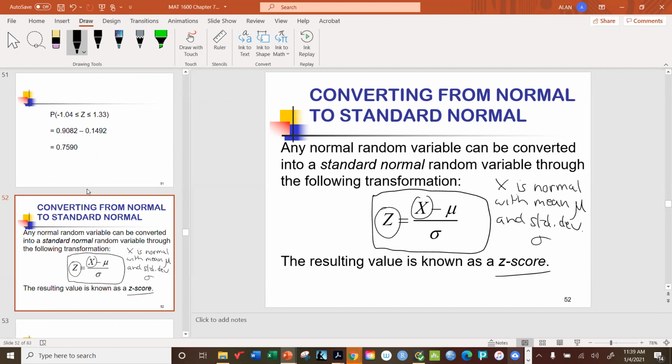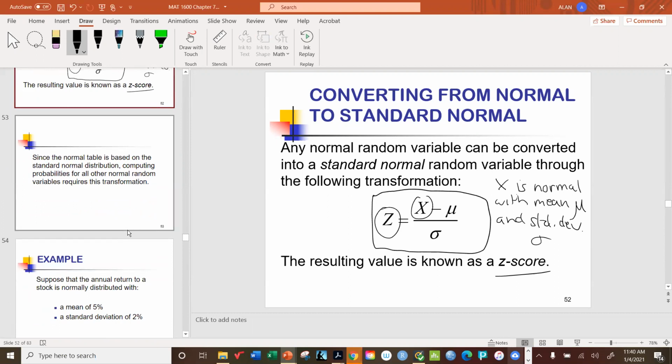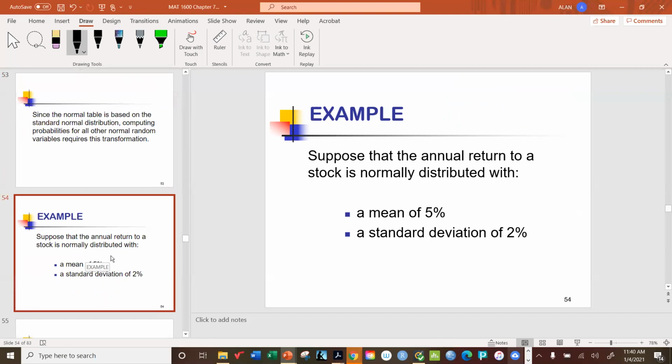All right. Now, of course, in reality, you're often going to run into these cases where X is what we're dealing with rather than Z. So it's important to know how to do this. All right, I believe there's an example coming up. How about this one? As I mentioned before, sometimes we assume that the returns to stocks are normally distributed. So here's a case where we have the return to a stock, which is assumed to be normal. The mean is 5%, the mean return, and the standard deviation is 2%.